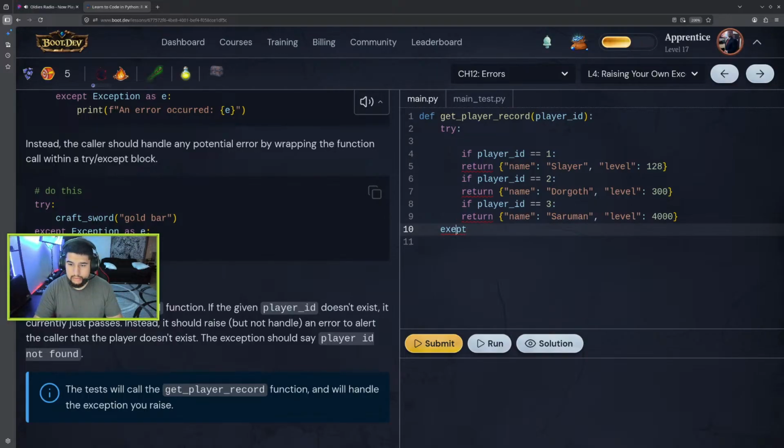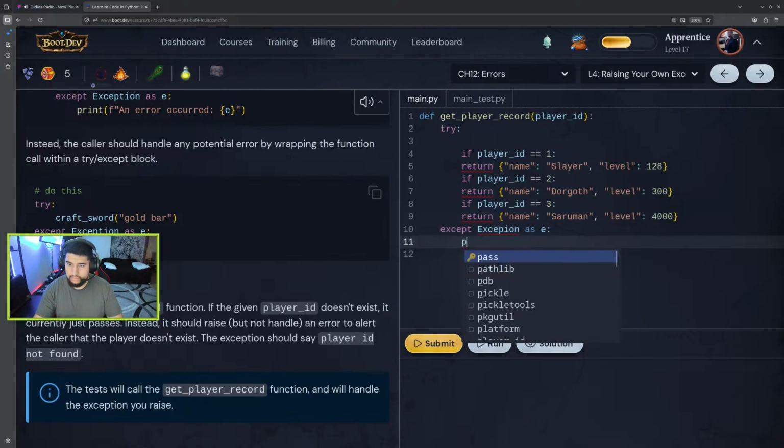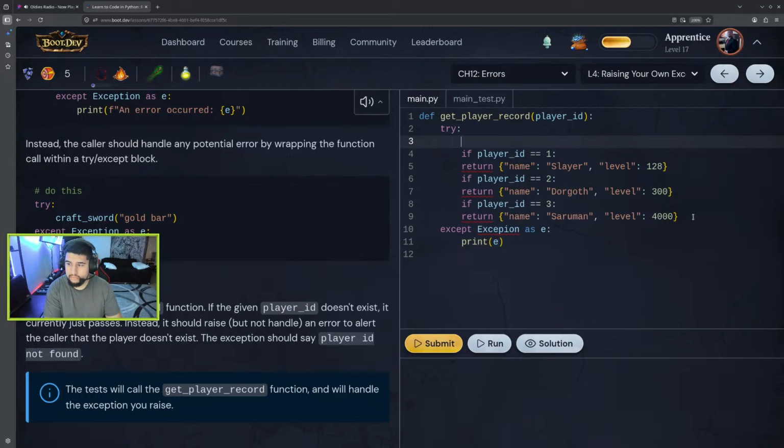Except, with a C right there. So try this, except, and then print e. Okay.